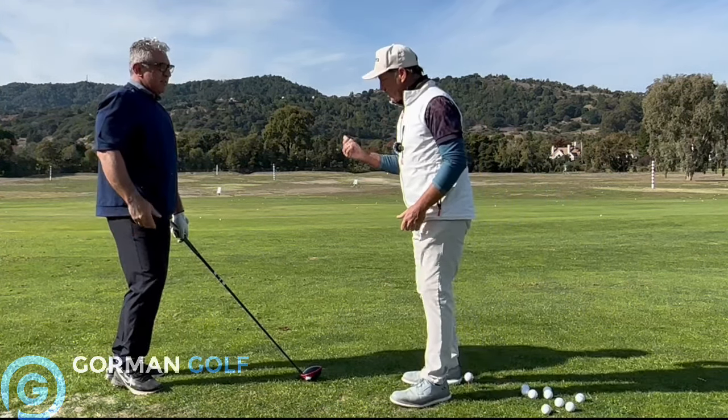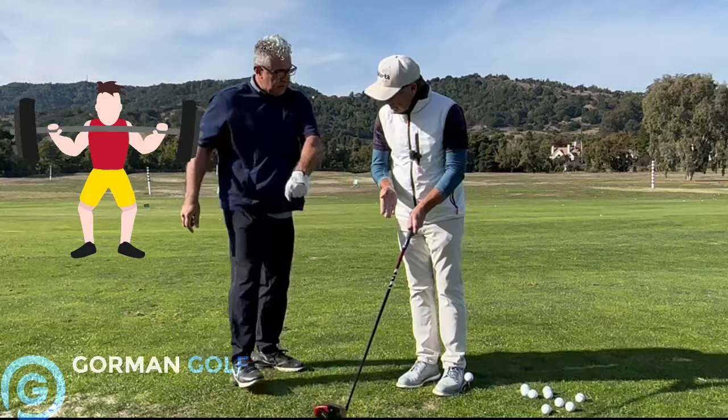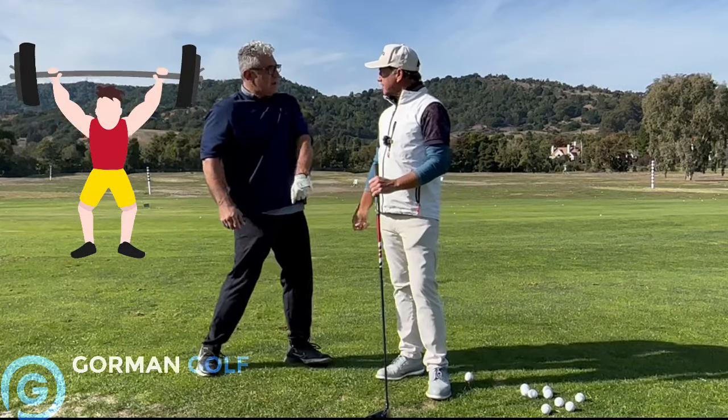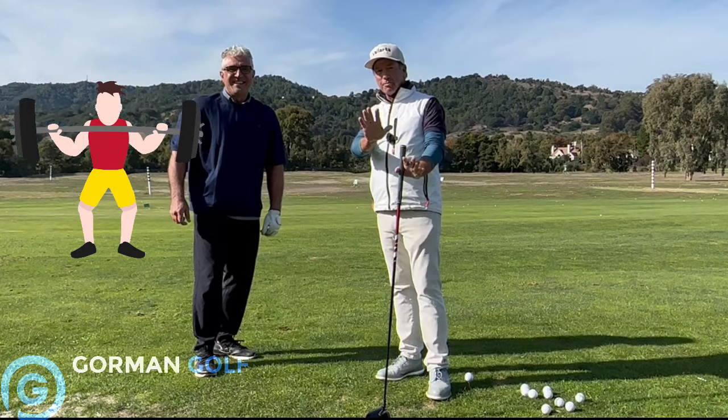Come on — the grip made a difference. The grip. It literally forces me to get in a side-bend slot. This is what I was going to explain to you guys. This is Gormanator here with my friend Mehdi, and we're talking about the hands and how you put them on the club.